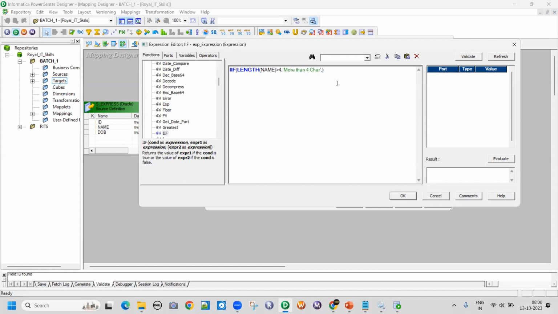Otherwise, not more than 4 char. So it's a simple check: if the name contains more than 4 characters, I'm returning more than 4 char as output, or else not more than 4 characters. Validate.